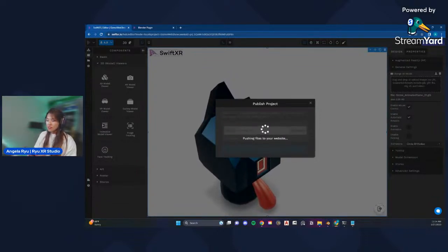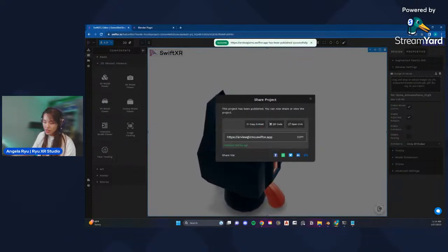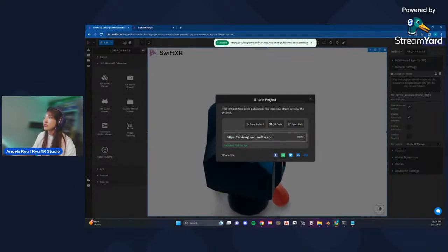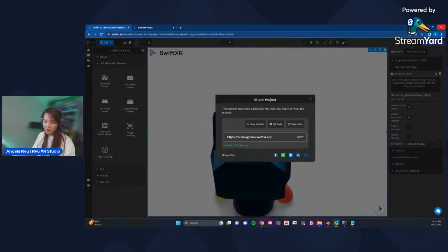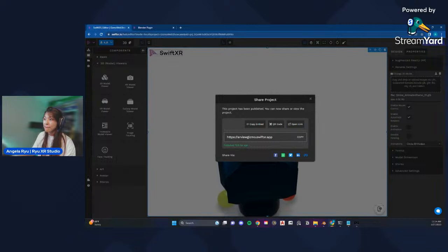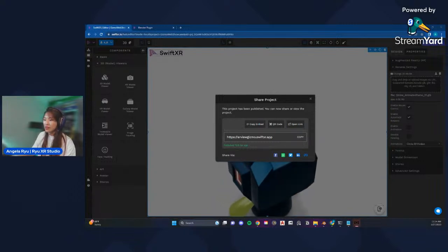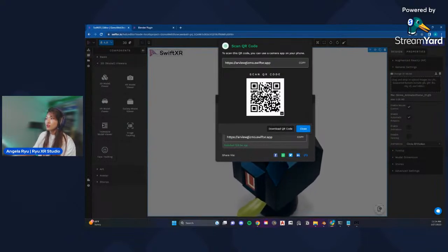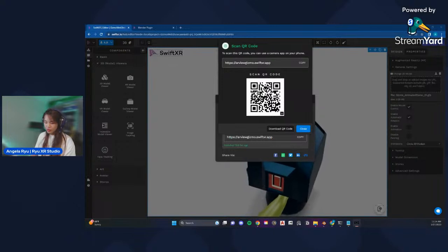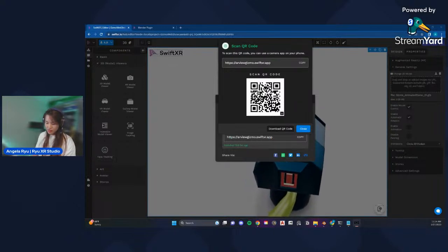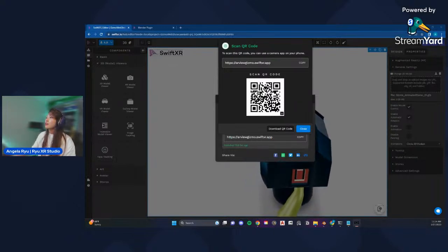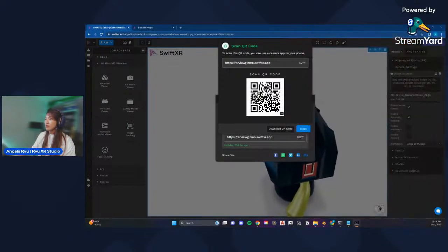And I'm going to try to see if I can share my mobile screen with you guys. Didn't work earlier, so hopefully it works right now. There you go. Seems like it's working. All right, so you get a QR code. Hold on, just give me a second. I don't know if you guys can see my screen.